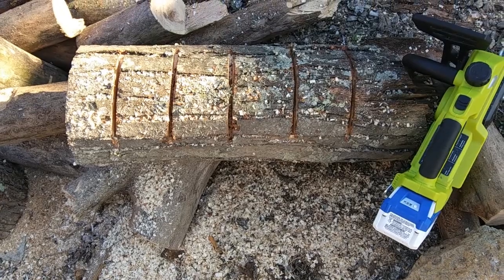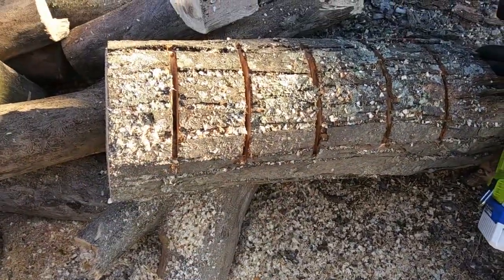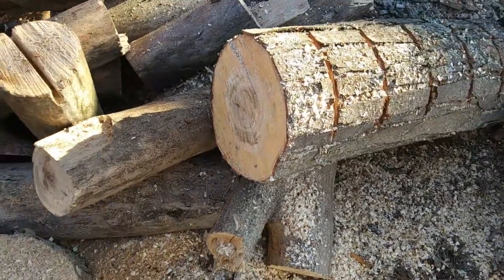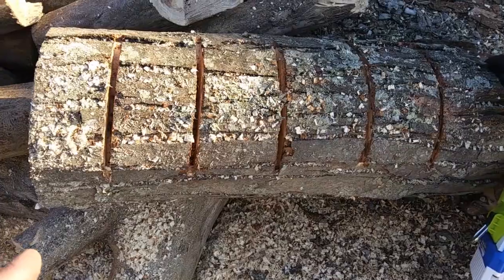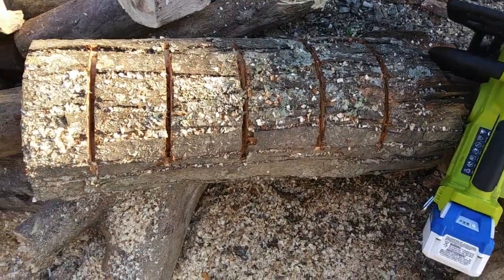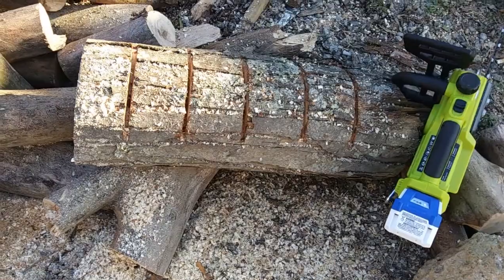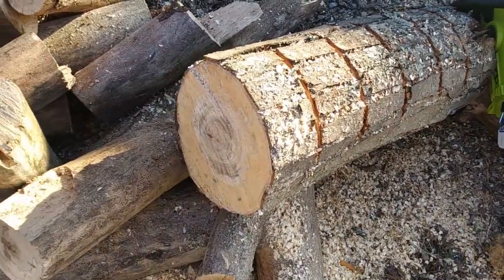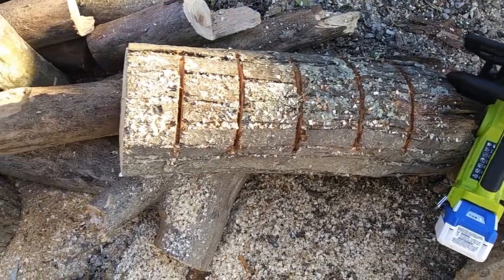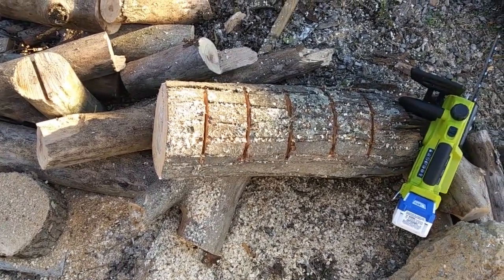Hey everyone, also just another tip for your campfire — I'm gonna call this my all-nighter log. When I get ready to crash out when I'm camping, I mean, that's a good eight, nine inches around. What you wanna do, to help it catch on and burn throughout the night better, just make scores along it, all around it — not all the way through, but just a couple inches. And that'll help it to catch on and burn better, especially when it's a hardwood. And if it's a big log like this one, which is what I call the all-nighter — the one you put on at the very end — that'll help it to catch on and burn better. Just thought I'd throw that in there.